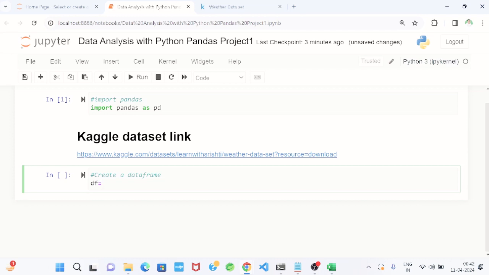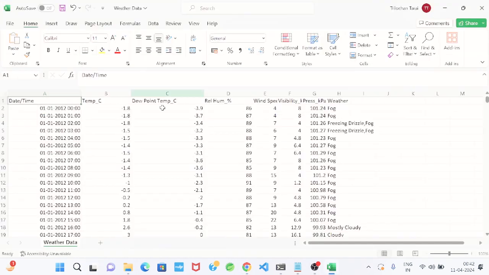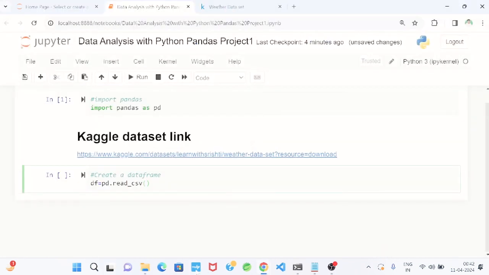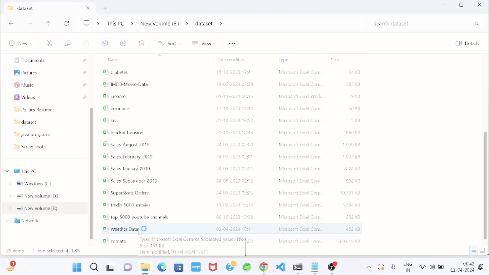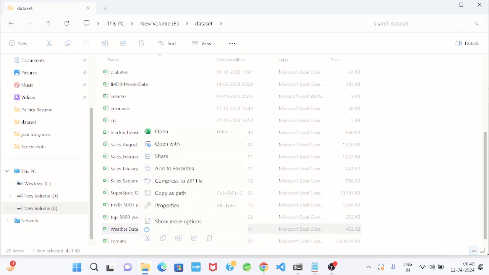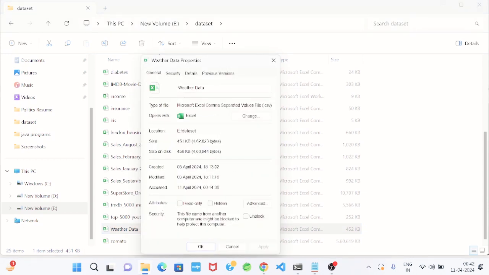So how to create a data frame? There is a built-in function read_csv, because this file is a .csv file, weather.csv. If you check first, I will right click and go to properties, and you see the type of file: Microsoft Excel comma separated values file.